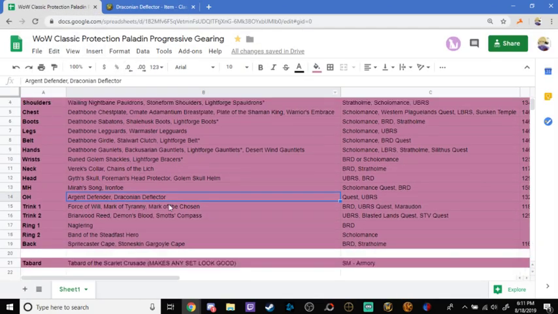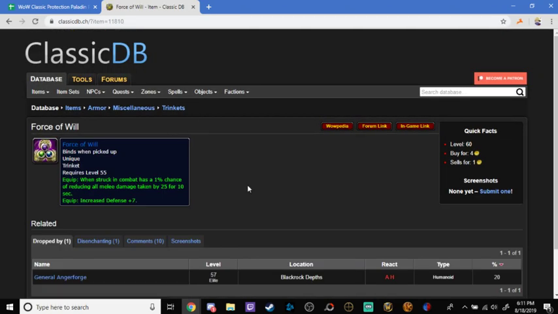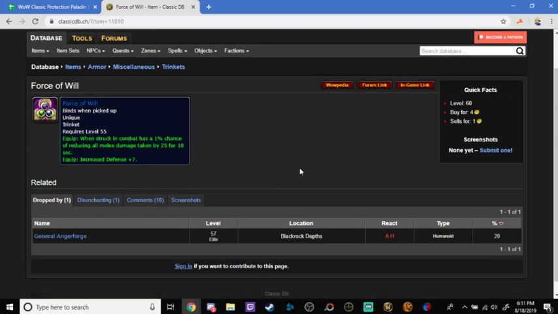Trinkets, we've got a bunch here. I'll start from the primary ones, or the ones that I'm primarily going to be getting. Force of Will, of course. Any tank is going to want this. When struck in combat, it has a 1% chance to reduce all melee damage taken by 25 for 10 seconds, and 7 defense. This one's insane.